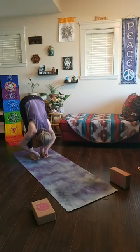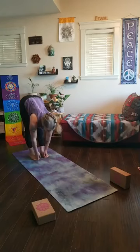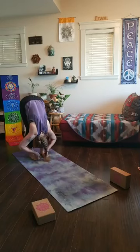Exhale, fold about in toward your thighs. Keep pulling up on your toes as you press down into your feet. Lengthen your chest forward and up. Deep breath in. Bow to fold, exhale. Hold here, three deep breaths. Last breath.